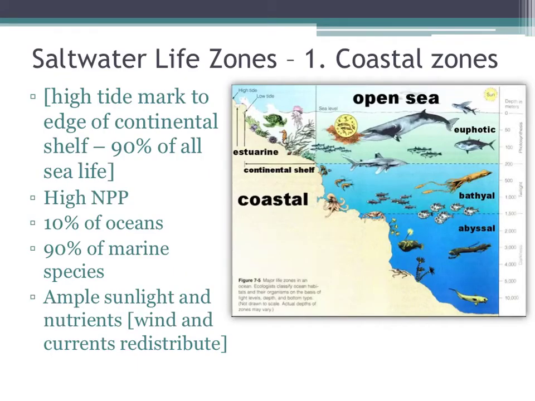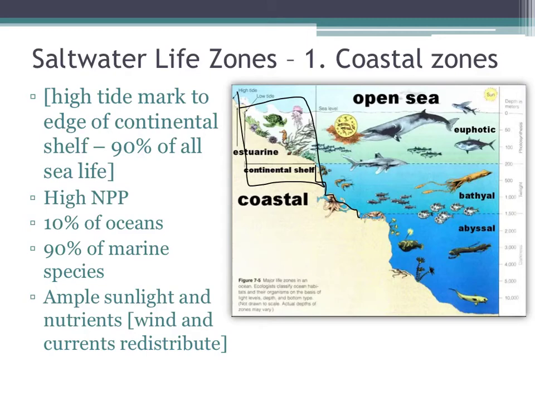So here are the ocean zones. The first zone is something called the coastal zone. So if you think about it, the coastal zone is right here. The good old movie Finding Nemo. They were in the coastal zone, of course. Then they went to the drop-off. The drop-off is where the continental shelf drops. That can go anywhere from 100 feet to all of a sudden 1,000 feet.